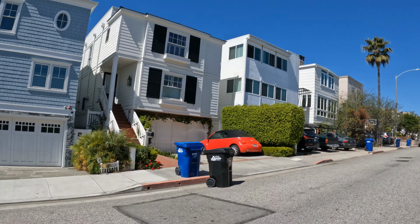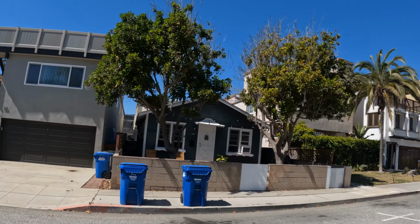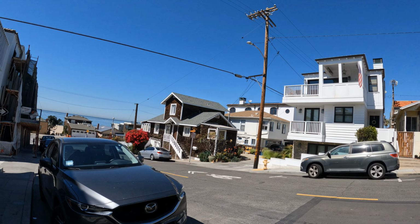I lived in Hermosa Beach probably about 5 years ago, and now I'm in Torrance. The communities are very close together, so people in this area definitely jump around to different cities, based on preferences and price and size of lot or square footage. When I lived in Hermosa Beach, prices were a little different, but things were still very expensive. My wife and I rented a small studio apartment, probably 300 square feet, for $1,600 a month. It was right across the street from the beach, which was great. So you're really paying for the location in that area. Even then it was on the more expensive side for renting, and rental prices have only gone up since then. So it's definitely an expensive place to live, whether you're buying or renting, but you're paying for quality of life and being right by the beach.